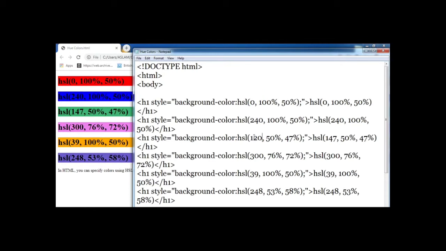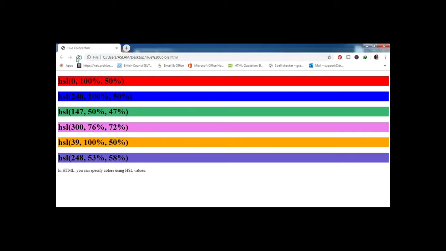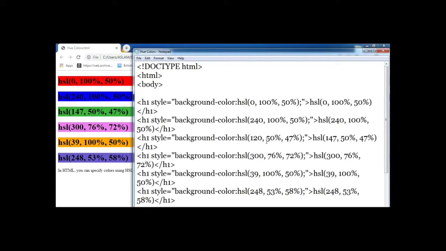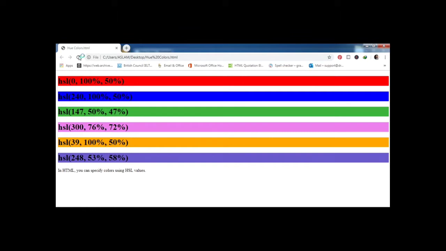Alright, save and refresh your page. And now change the values of these percentages, save, refreshing the document.